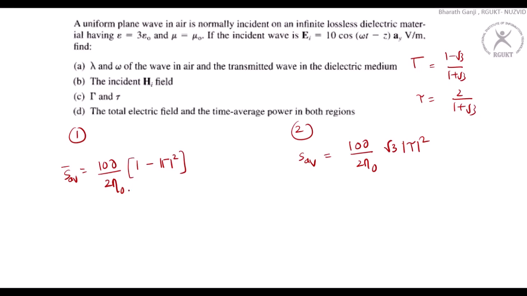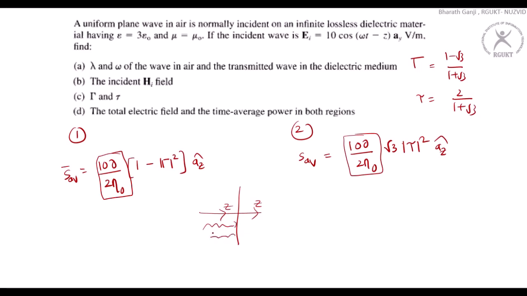What you can observe here is, what is this factor? Basically 100 into this factor. Of course the direction is az cap in both cases. I can say that in both cases there is power flowing in the z direction, even with the reflection. There is an incident wave and there is a backward wave, but the net effect is that there is still some amount of power flow in the positive z direction.